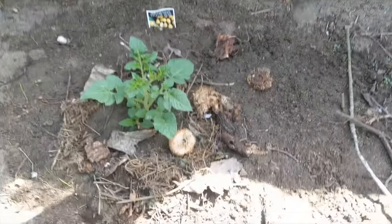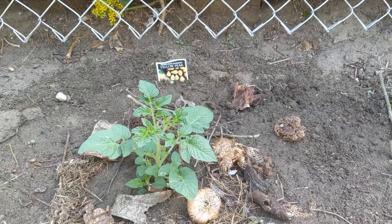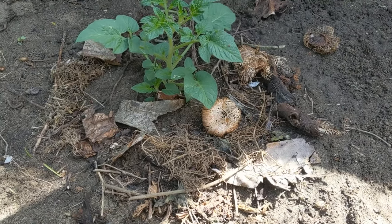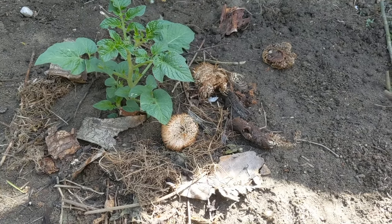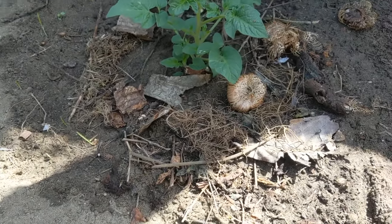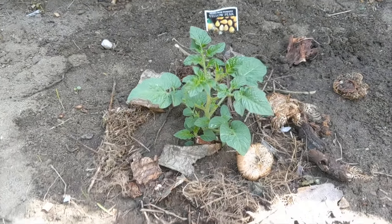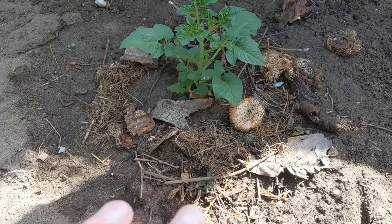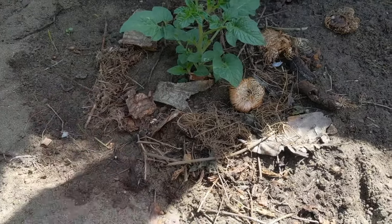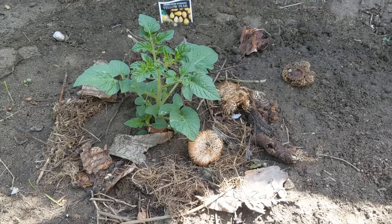The sand is just really nice to work with. It's a lot easier than clay soil to just kind of dig into and move around. You'll kind of notice I have some organic materials around here — I just kind of scavenged these from around the yard. This is like a decomposed lemon, I believe. We've got leaves, sticks, hollowed out succulents. What this does is it kind of provides support for the plant and it also holds the moisture there, so it keeps everything in place so that the water doesn't just wash away — it keeps the top level intact. And we'll hopefully get some compost going too. That'll really help.